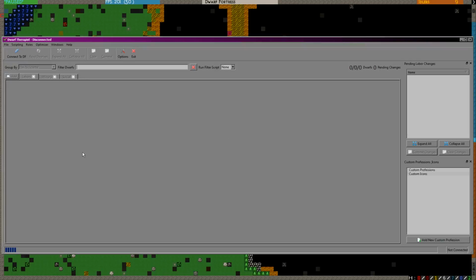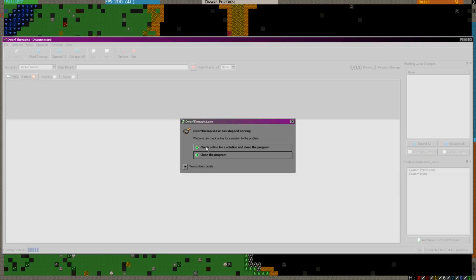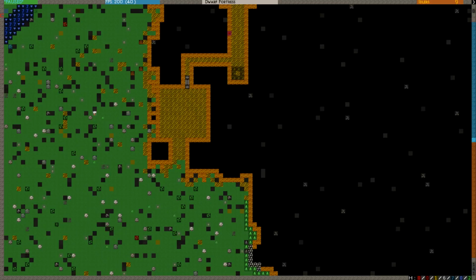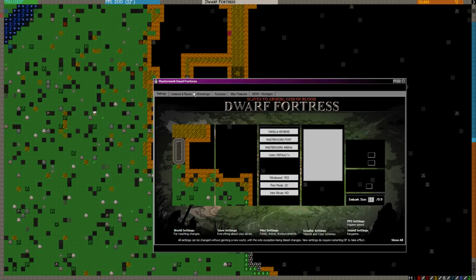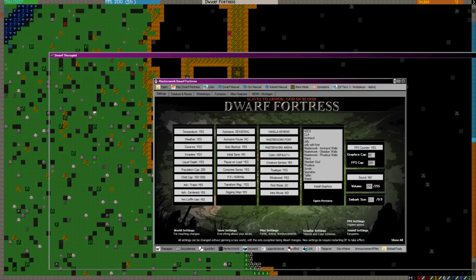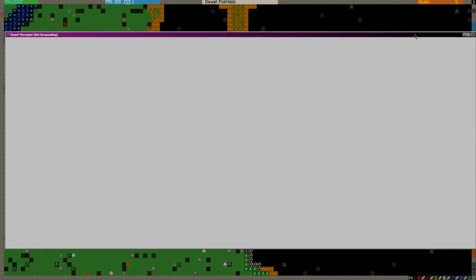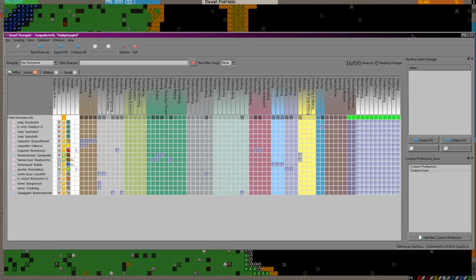And now we're going to come over to Dwarf Therapist because there's something I remembered. If it doesn't crash on me. Come on. It crashed because I loaded it before Dwarf Fortress, or before the world was actually loaded. So that's one of the things about Therapist these days, is if you load Therapist up before your world is loaded, it does not like it and it will crash.